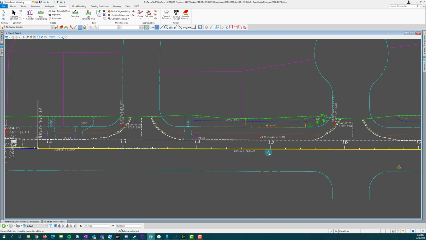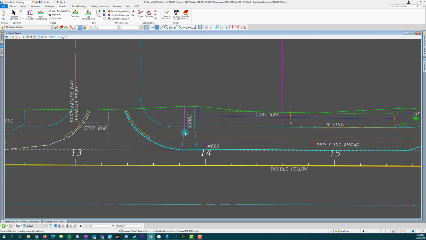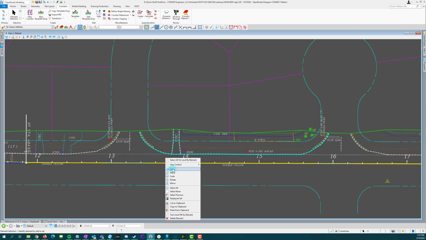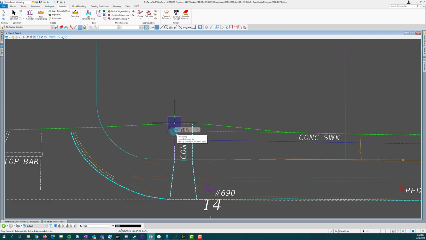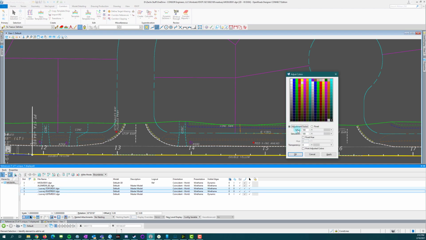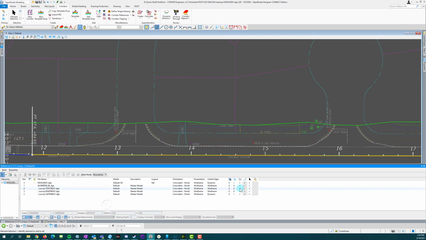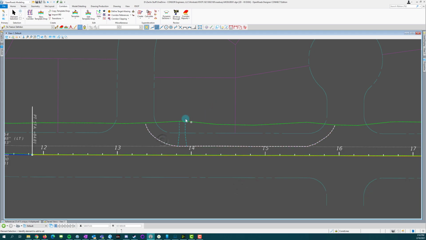A couple things I like to do to get started here is I will merge in some of this line work, and I want to make it civil geometry so I can put a profile on it. So I'll start by doing some of that, and I'm going to make this topo right away. Adjust colors. I'll just screen this back a little bit so it's easier to see. And for right now, I'm going to turn this topo off so you can see I've got my lines in here.